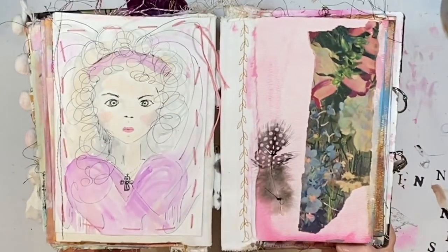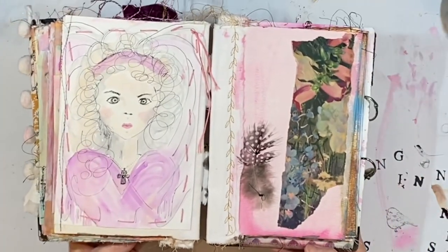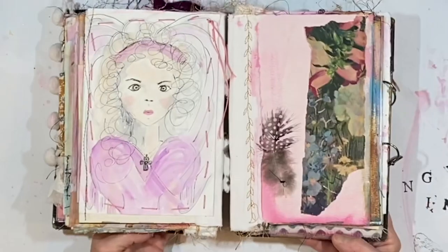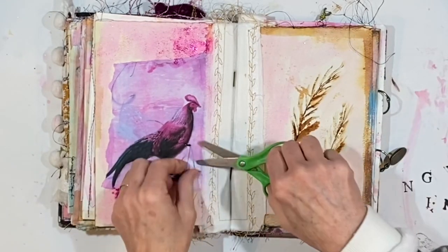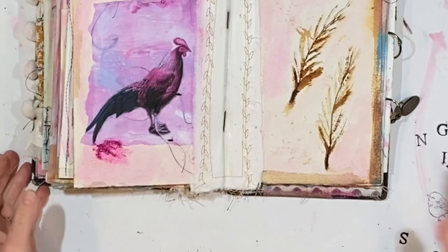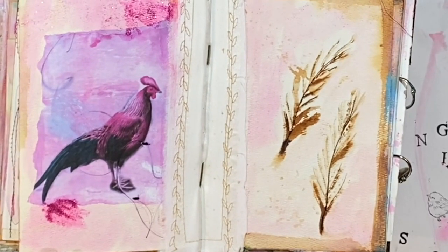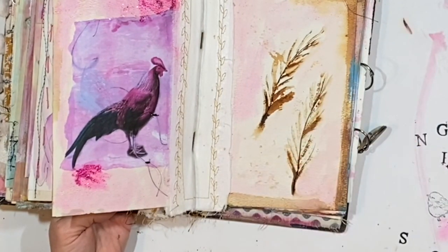She is watching over the garden and you can see the beautiful guinea feather from my mom's yard, from her farm. She is the keeper of the flowers and the bees and the birds and all of those creatures in the garden. I love this page. Let me cut these strings while we're here — at least a few of them. I was just practicing painting some feathers with pure ink, and I love the way that turned out. I think it was a fine tip Sharpie to put that mark in the center.